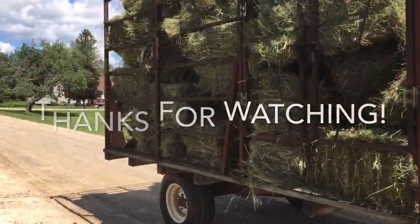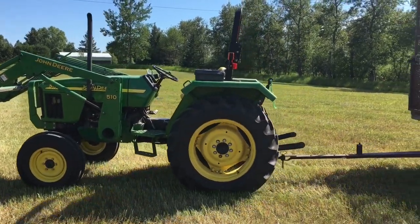All right guys, another day of haying. This is another grassy mix field. The weather hasn't been just perfect enough to cut the thick alfalfa — the new seeding kind of needs like a fourth or maybe even a fifth day of drying to be really ready to have dry squares. So we decided to go after this grassy field. It wasn't exactly a great window either, so we didn't cut this whole field — we did a little dog leg over here and then came and did another section. We're playing the weather; we knew we'd have enough time to pick it up today. It's a cloudy day but there's rain forecast for tomorrow, Tuesday and Wednesday. There's nobody on that tractor — that's because it's got smart park.